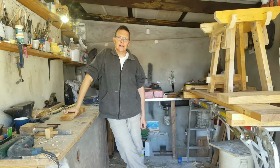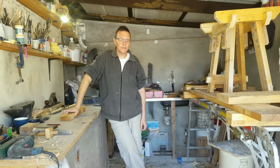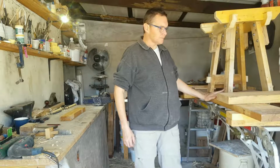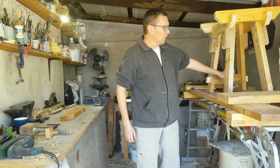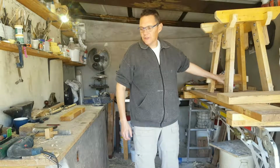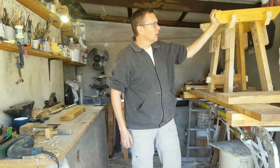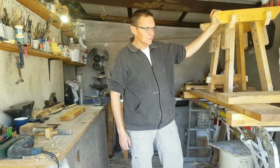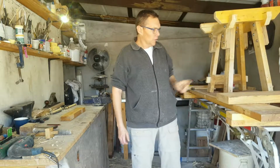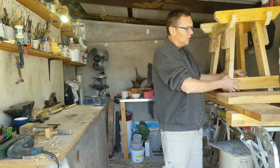Afternoon, guys. Welcome back to another installment of my anvil stand build. You can see it's actually coming on quite nicely. I've done this bottom support already, just to do a little bit of practicing. I've never actually done anything like this before, so it's not perfect, but I'm quite happy for a first time.